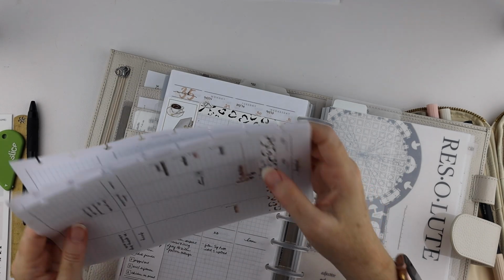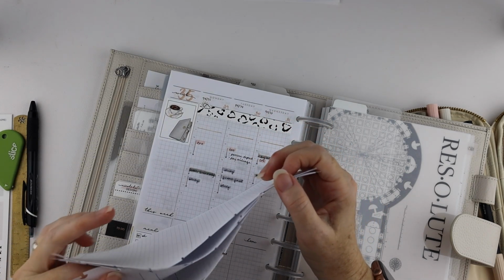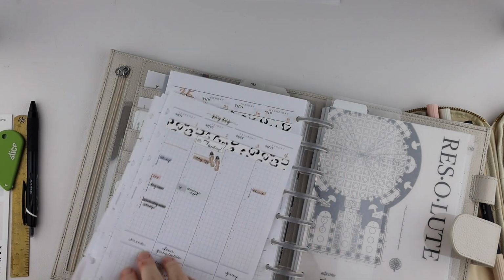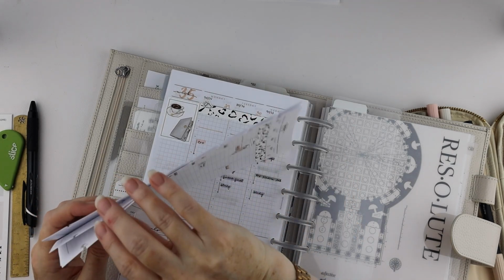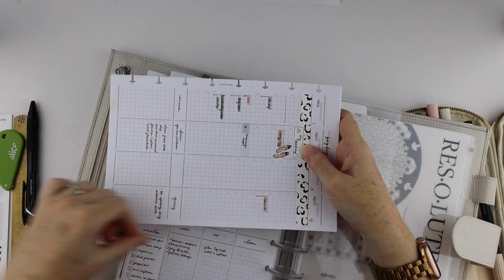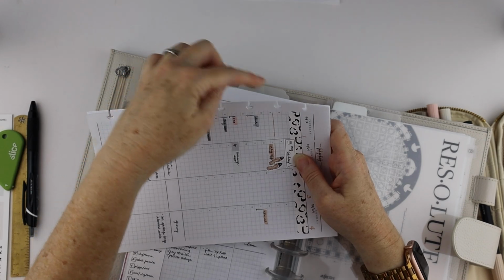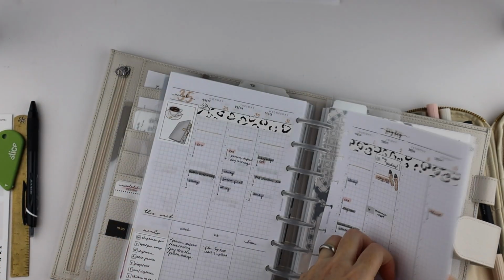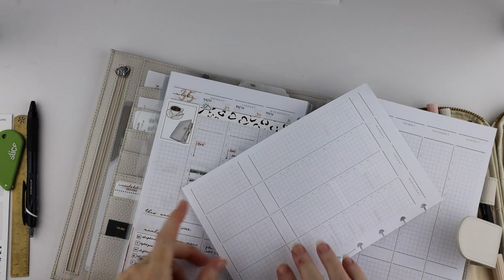And just something I do, as a side note, when you cut your pages like I do and you notice that they don't quite line up on the end, what I will actually do before I punch them is stack them on the outside edge so the outside edge is even. That way any unevenness is forced to the inside of the page. So that's how I make it look better, and it still looks nice.